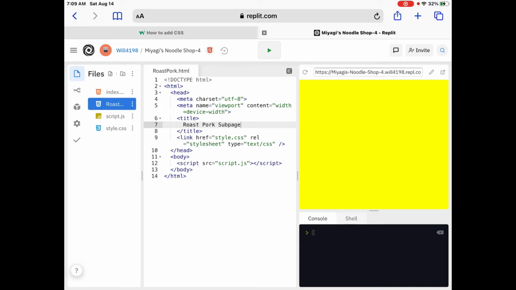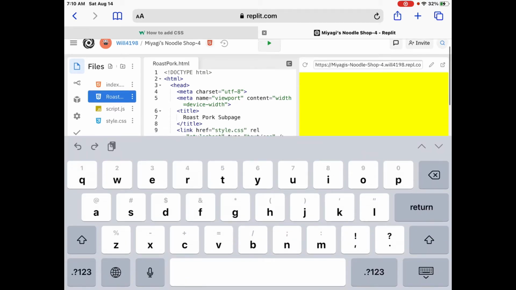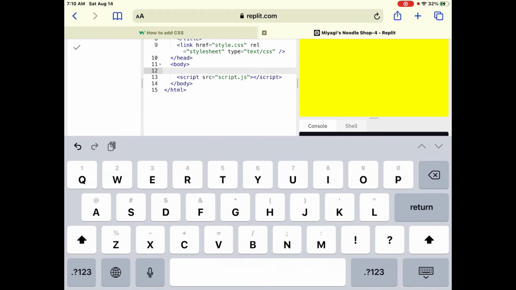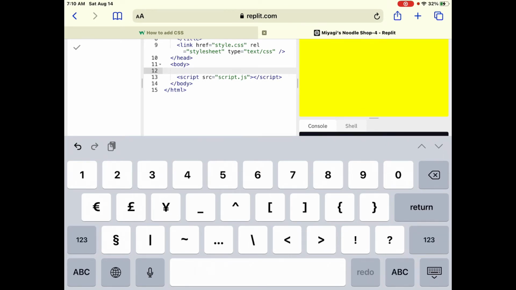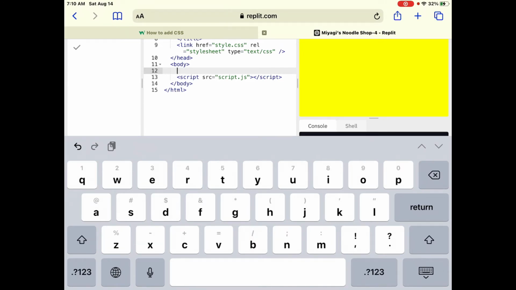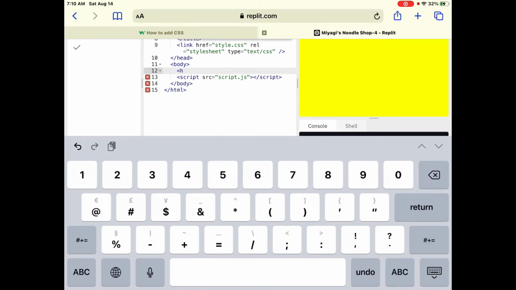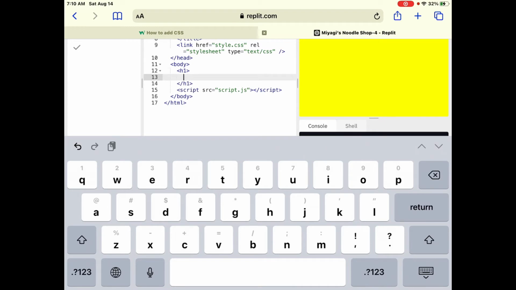So now let's go into the body. You'll see in that line 11, and let's hit return. And I'm going to go H1 because I want this to be kind of big. H1, we already styled that. That's the biggest size font, H1. Let's close the opening tag, hit return, and I'm going to type in what I want it to say: roast pork on its separate page, roast pork. And then I don't want the $ to be right next to roast pork.